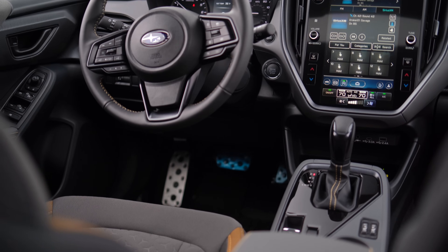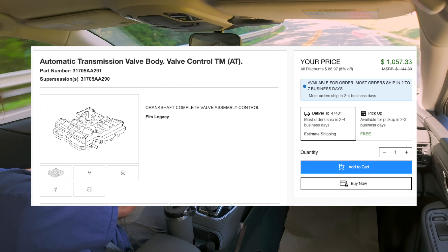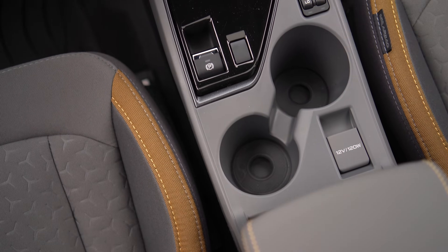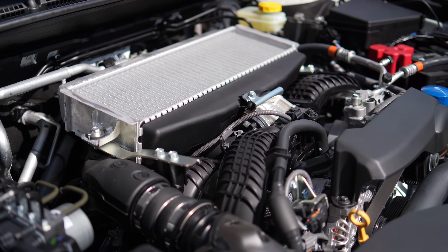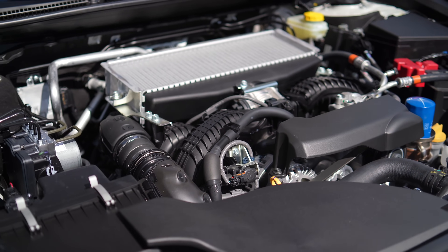Subaru customers were actually having problems with the torque converter — specifically the torque converter lockup solenoid, which would prevent the torque converter from locking up, causing a lot of slipping. To replace any solenoid on a Subaru transmission you need to change the whole valve body, which can be done DIY though the part alone can be around a grand. Dealers would often just replace the whole transmission, which gave their CVT a bad reputation. Newer CVTs have been better, though turbocharged models had a PCM issue that was addressed through a recall.